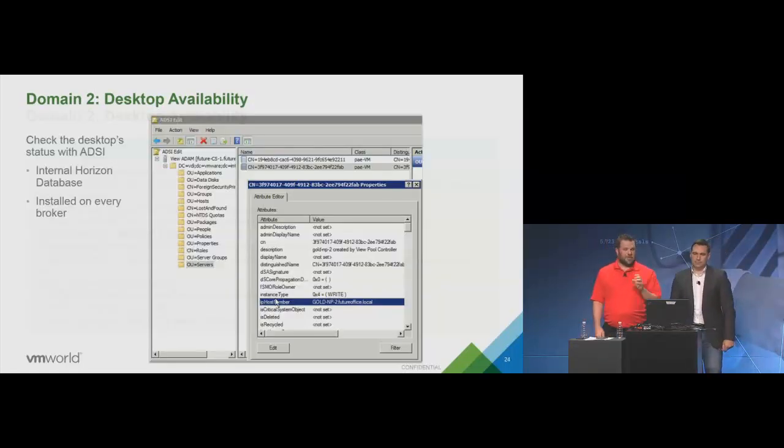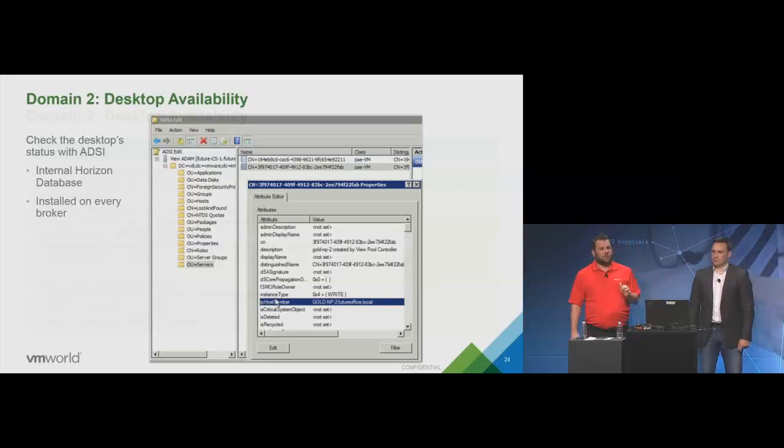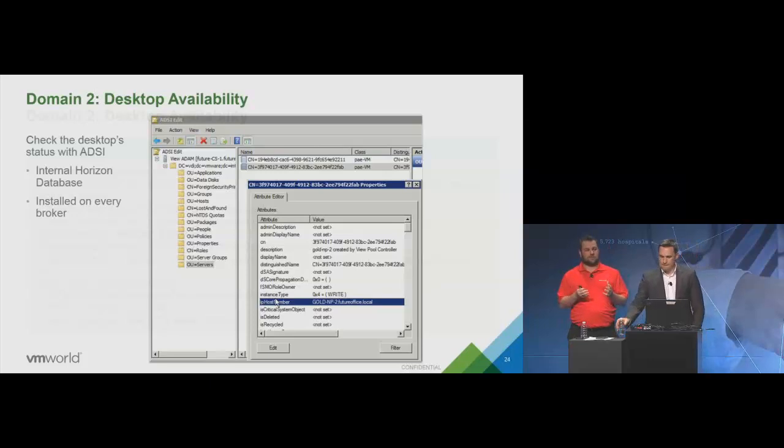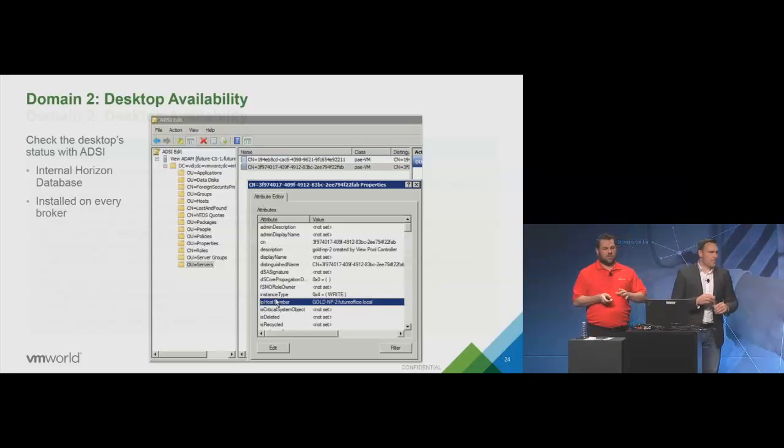We're going to talk about the LDAP for a second. I'll breeze through this because it gets a little deep, but we do have a couple of things to show you. We'll provide all this as a reference so you can come back. For those that don't know, Horizon is built on an LDAP infrastructure. That's one of the databases we use to manage all the objects within Horizon, so that we can look at desktops, users, domains, applications, the whole thing. When you need to look at an object, maybe a desktop that should be available but isn't, you have the ability to query that database just like any other database.